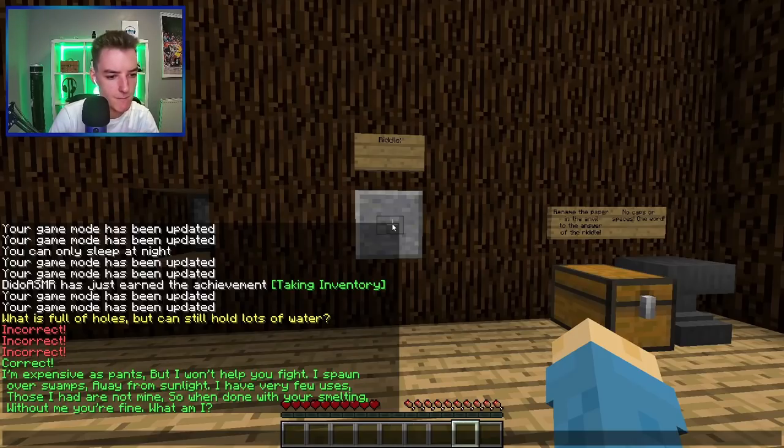I'm expensive as pants, but won't help you fight. I spawn over swamps. Witches over swamps. Away from sunlight. I have very few uses. Those I had are not mine. So when you're done with your smelting, without me you're fine.